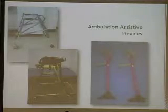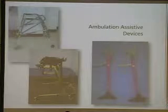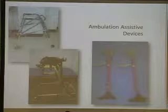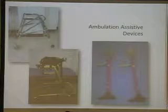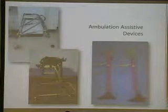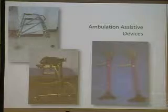You may be able to give them some forearm supports, more or less chest support, depending on how strong they are. But as the child gets stronger, they may be able to progress out of a gait trainer to a walker, such as the blue one up top, which is an example of a reverse walker. So the child would have that behind them and pull it with them when they walk. And then again, for some children who are stronger, who may have lesions a little bit lower down, they're able to walk with forearm crutches.